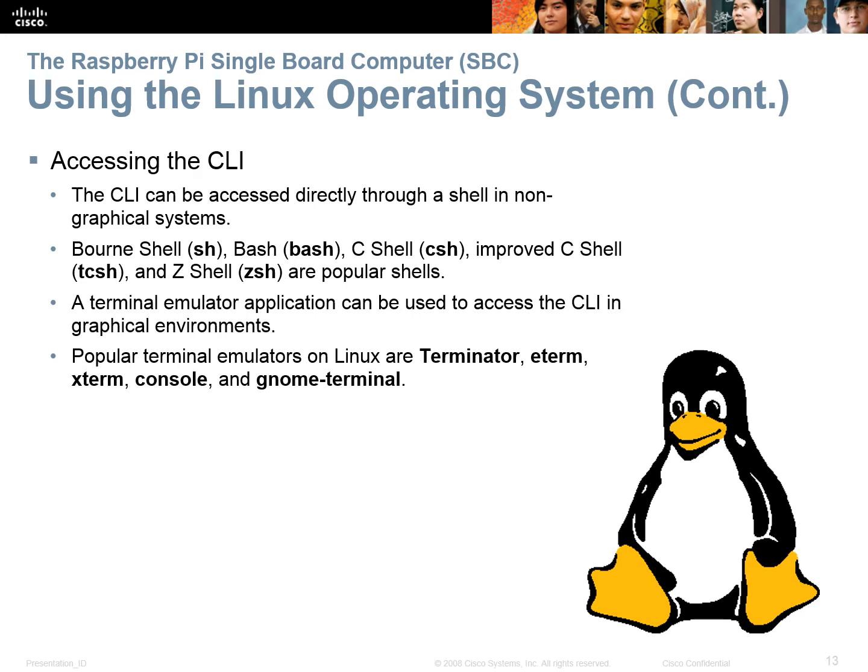Although a CLI is still present, the modern operating system often boots into the GUI by default, hiding the CLI from the user. One way to access the CLI in a GUI-based operating system is through a terminal emulator application. These applications provide user access to the shell and are often named as some variation of the word terminal. On Linux, popular terminal emulators are Terminator, eTerm, Xterm, Console, and GNOME Terminal. Regardless of the terminal emulator used, the user still decides what shell to use within the terminal emulator application.